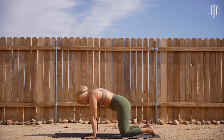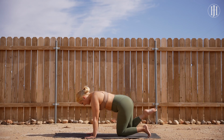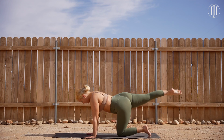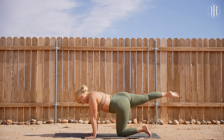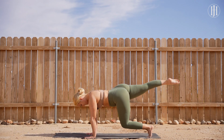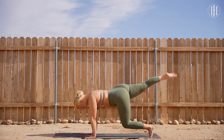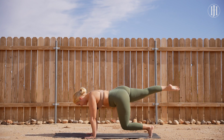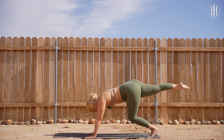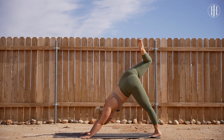Coming back through center. As we take our next inhale, we keep the left toes tucked, and we're just gonna kick that right knee straight back, hip, knee, ankle in line, point the toe. Inhale here. As we exhale, pressing out through the wrist, we hover the left knee a couple of inches off the mat. Inhale, we drop. Exhale, we lift, trying to keep the right hip, knee, ankle in line. Inhale, we drop. Exhale, we lift. Inhale, we kick back, 3-leg down dog, bend the knee, open up through the hip.